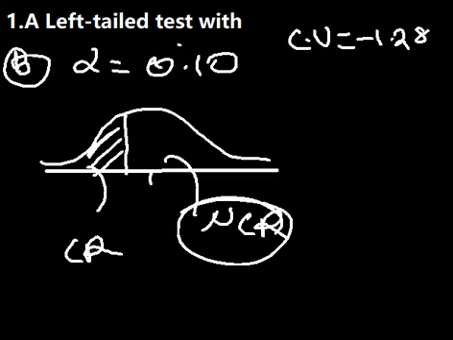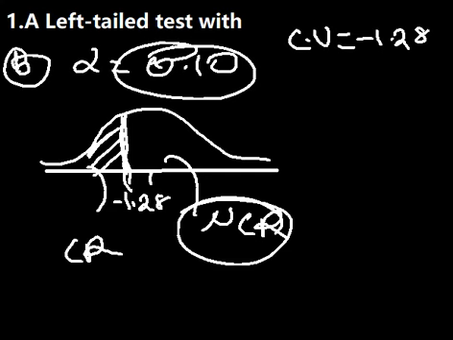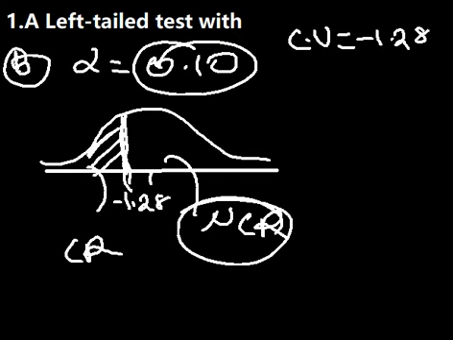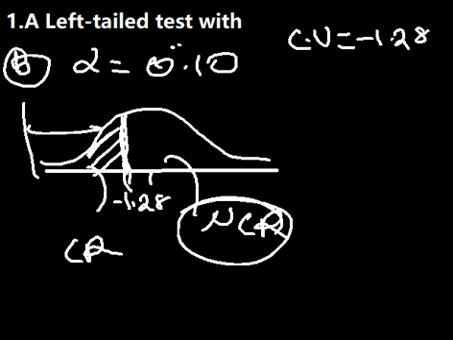Of course, we should indicate the value negative 1.28, corresponding to this one. Whenever we are given that, it is left-tailed. So we go straight to the table and look for the value closest to that one, or if we have the value exactly, that is the best to go for. Then I calculate the critical value corresponding to that value by looking at the value here and also the value up here, then combine the two values.